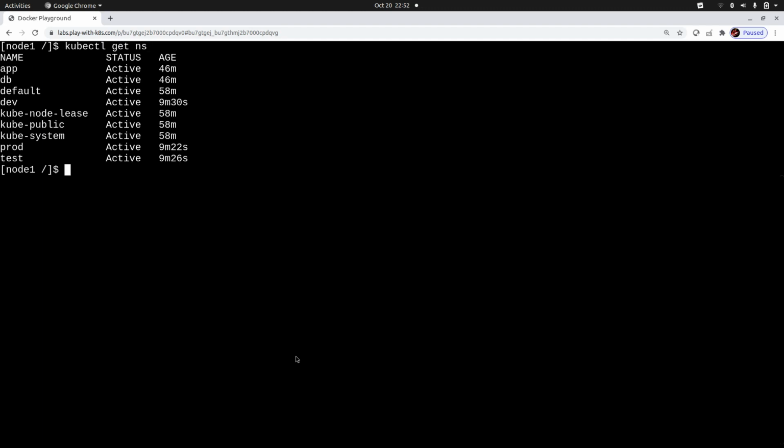Now I have kubectl get ns. So we have this many namespaces. I have a default namespace and this many other namespaces are available.